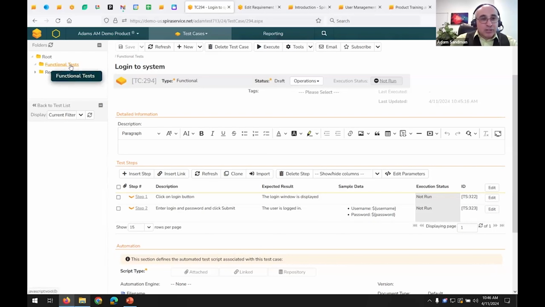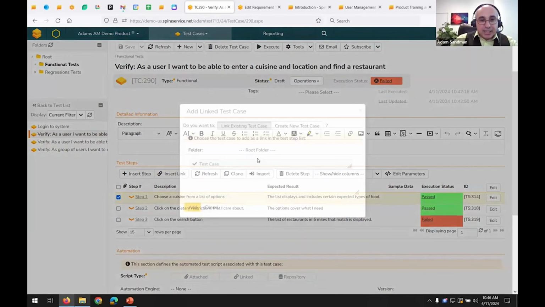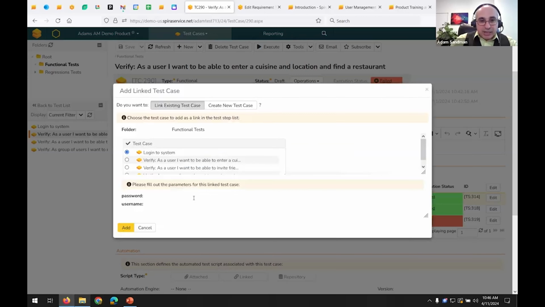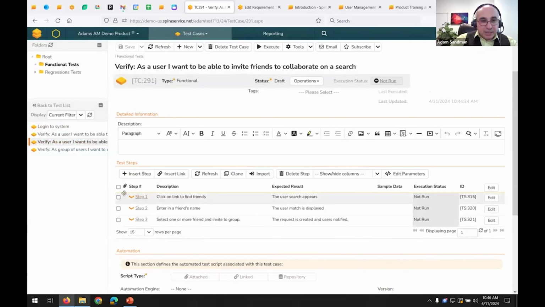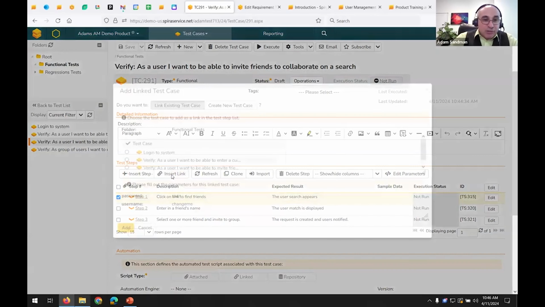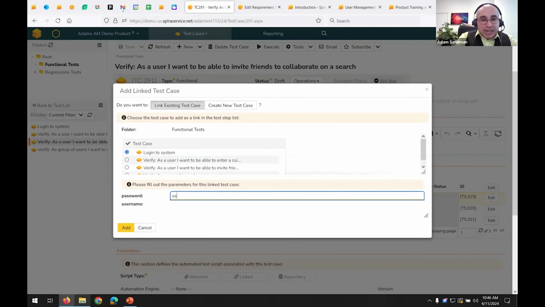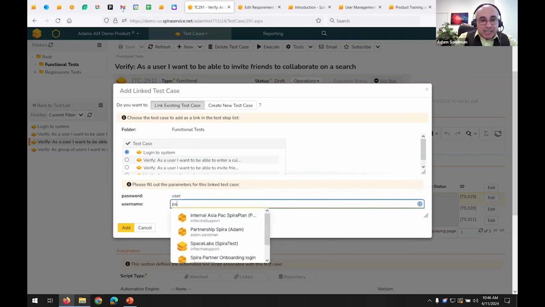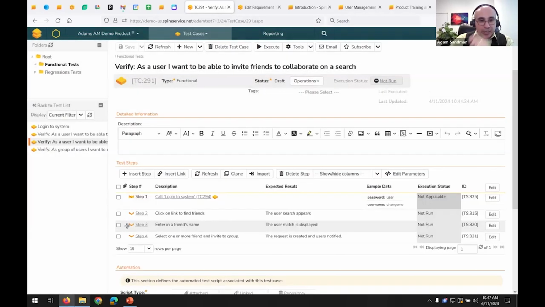So now if I go back to my two functional tests, I can insert this login step right here as the first one. So I go in here and say insert link, and I go to functional test, as it's in there, and I'm going to put login with user, change me. Do the same thing for the next test. And now I don't have to have those same steps duplicated. So if I have to change my login page, I don't have to go in and do that multiple times. I can change my login page in one place and they'll both pick up the change. And you can even change the login and password they're using. So I've now got a reusable component included in my test.